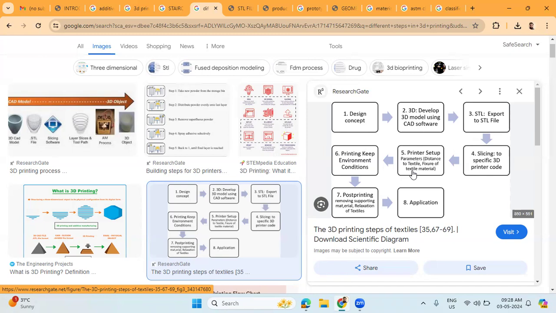But by the proper selection of the build orientation, we can remove the use of the support structures. The build orientation determines how the object will be printed and can affect its strength and stability. After the support structure and build orientation are set, the file is sliced into appropriate layers using suitable software.